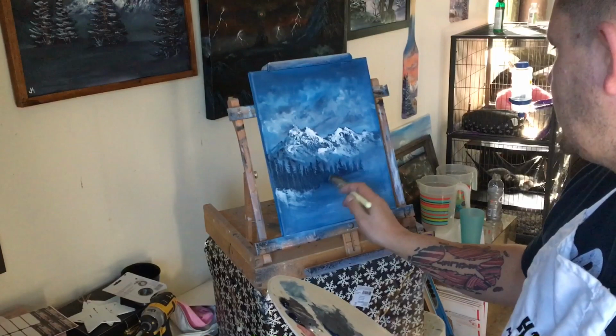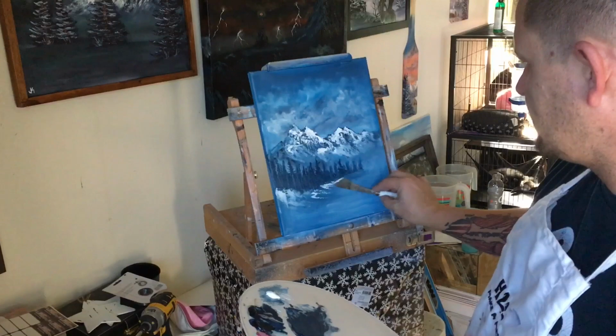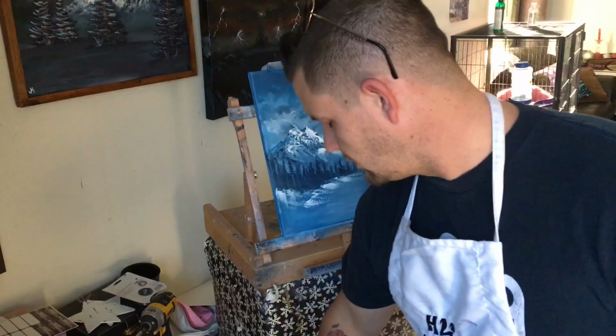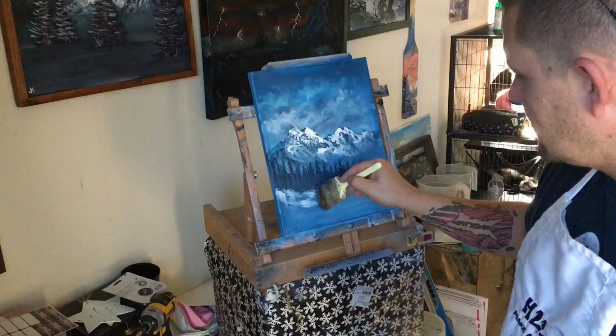Okay. All right, we're going to come back to our white. You throw a little bit more on this hill. You don't want to have your angles too mixed up either. You want them to be pretty similar. And we got this hill coming down, and then they go pretty much straight across. So when you're doing your swipes and stuff, make sure you remember the angles that you're trying to create. Otherwise, it'll look funny. Then we're gonna go back over, we're gonna swipe all these up, and just blend our snow into almost nothing. You don't want it to be a lot.